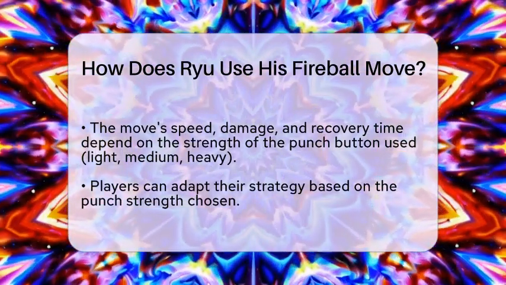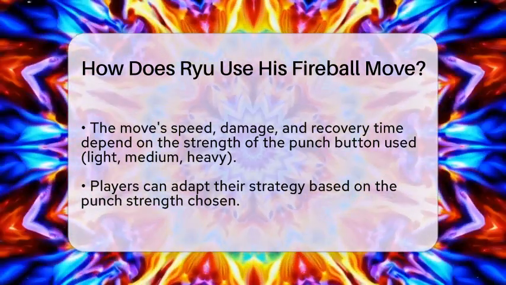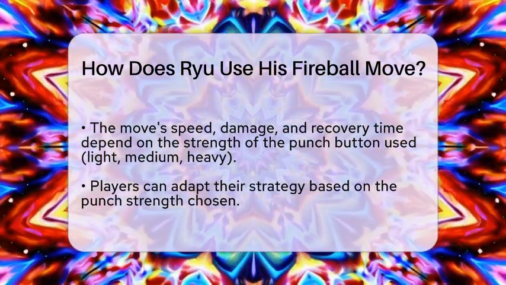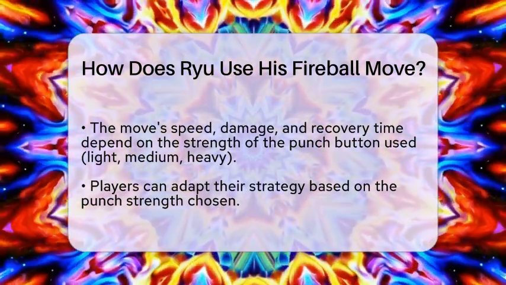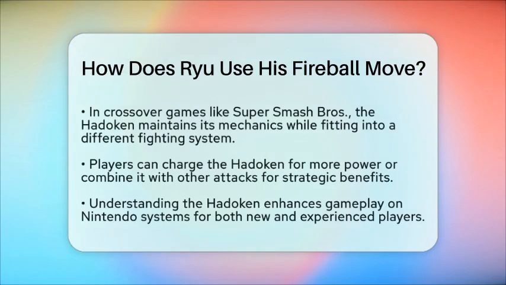In crossover titles like Super Smash Bros. for Nintendo 3DS, Wii U, and Ultimate, Ryu's fireball retains its core mechanics but is integrated into a broader fighting system. In these games, players can charge the Hadoken for increased power or combine it with other attacks for tactical advantages. Overall, Ryu's fireball move is a versatile tool that helps maintain offensive pressure and control the battlefield.